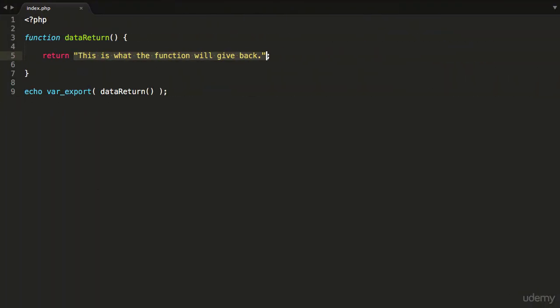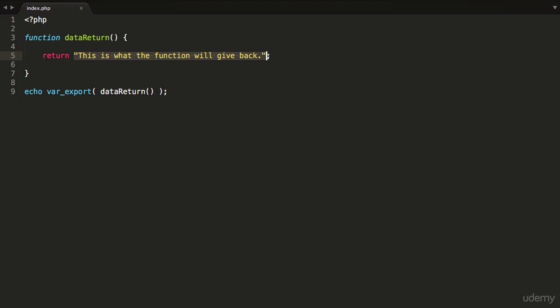So that's all that's happening here, and if I take a look at the browser, we can see the script is working perfectly. Now the issue is that what's being returned here is not being checked. Its data type isn't checked. So we may not be 100% certain, by the arguments that are passed in and all the processing that's happened within that function, that it's going to return data of the correct type. It may be the correct value, but it may not be the correct data type. So that could be a little bit of an issue. So what I can do now is make sure that, just like you can do with your arguments, I try to get the function to return the correct data type.